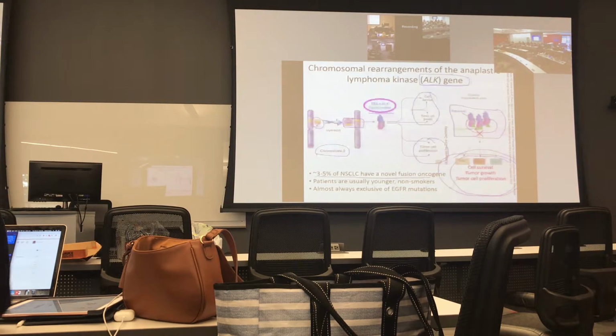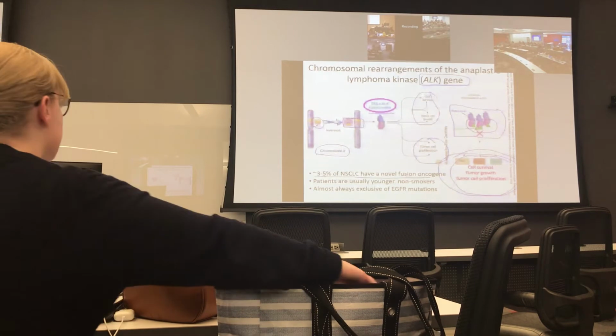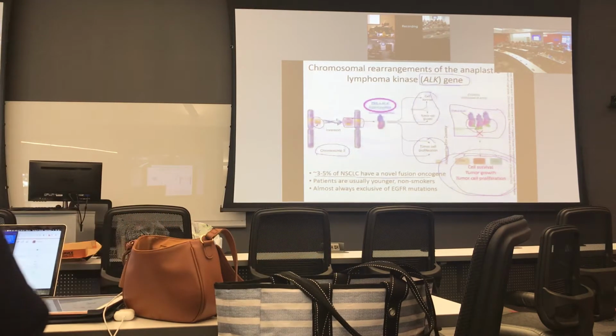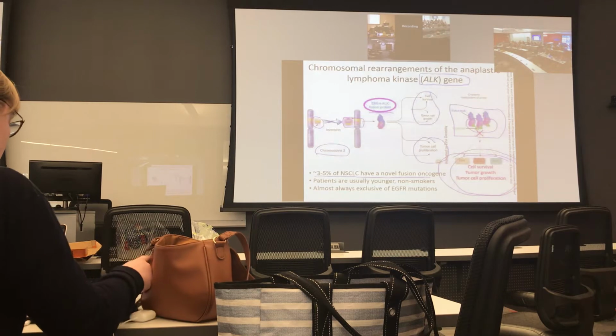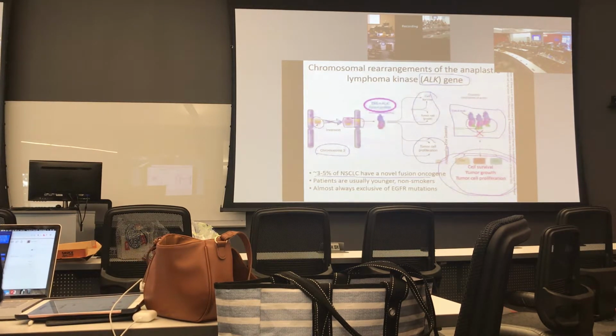Now, one interesting backstory of the ALK inhibitors is this was almost approved by chance, meaning that there was a clinical trial going on for non-small cell lung cancer, and there had been a targeted inhibitor designed for it. Gave it to 50 different patients, and in 49 of them, it did absolutely nothing, right? The patients are getting worse, they're getting sicker, so that clinical trial stops. But there's this one patient that has a complete 100% response on crizotinib, which was in clinical trial at that point. Complete response, right? No tumor, it's shrunk.